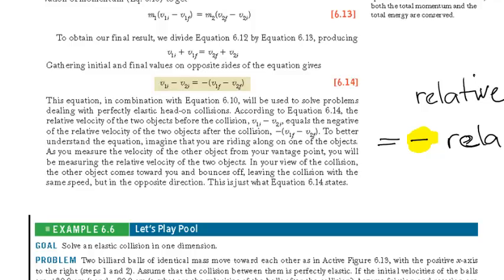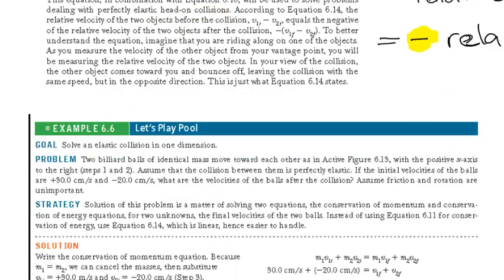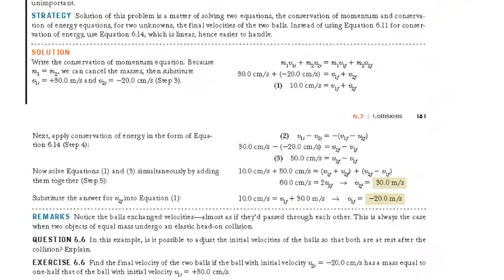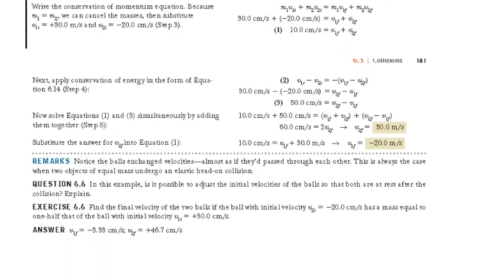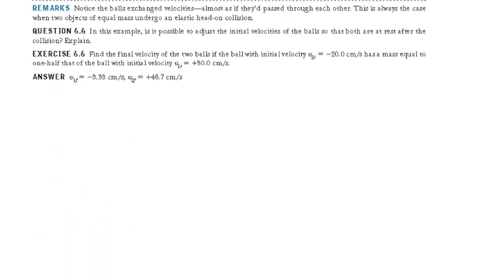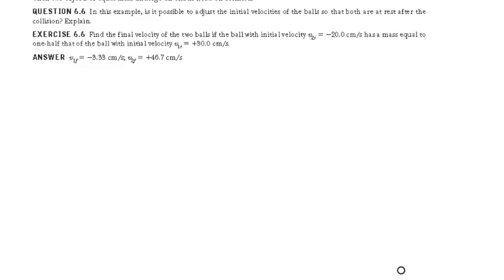So if the masses were equal, then they might just exchange velocities, which is what this example down the bottom gives. Because the masses are equal, they exchange velocities. What we did as an exercise in class was when the masses were not equal. So I'm just going to go through this exercise again so that you can see exactly how to do it. We aren't actually given the masses, but that's okay because they will actually reduce.